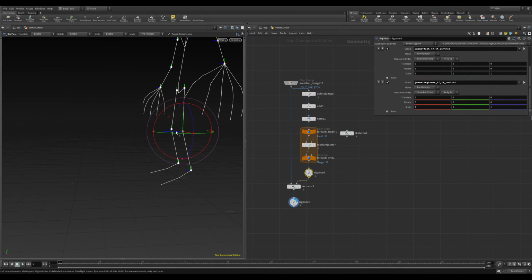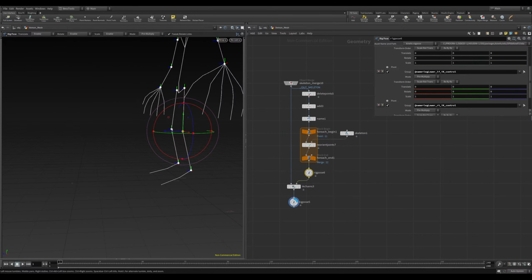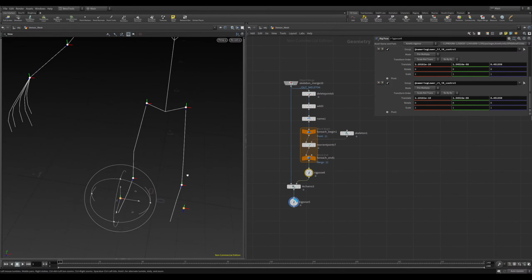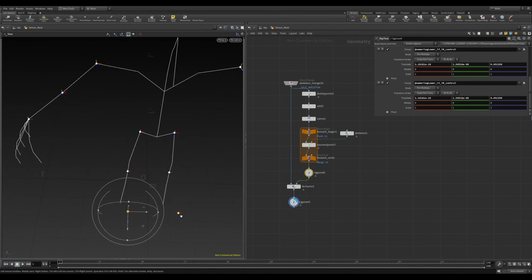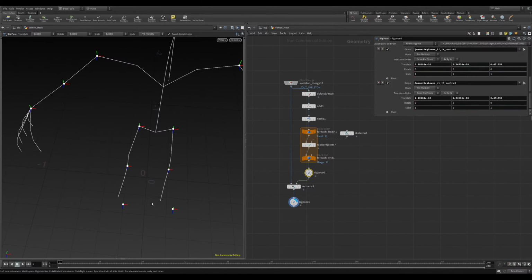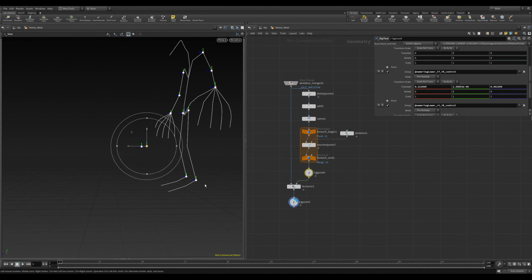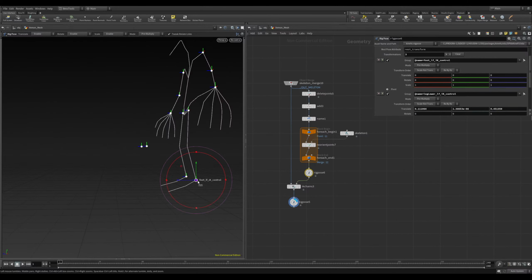Like these guys right here are up vectors. If I can select these, come out. That's why it's not working. I still have grid snap on. So if we move these guys out, it's not really doing anything right now for the one leg because it's not set up. But this leg is set up, and as you can see, the knee there. Good. We can grab this guy.